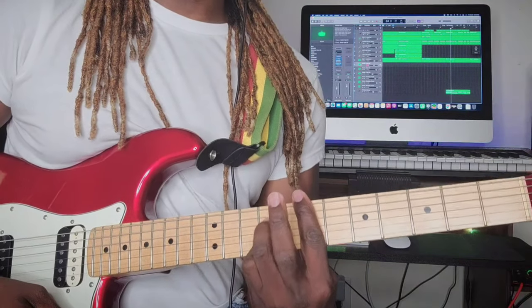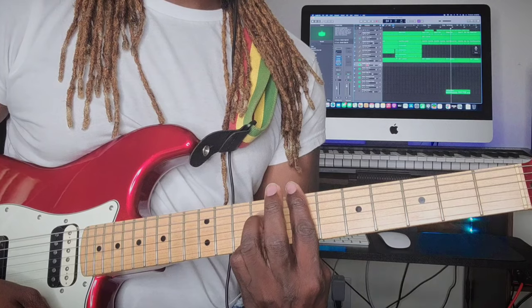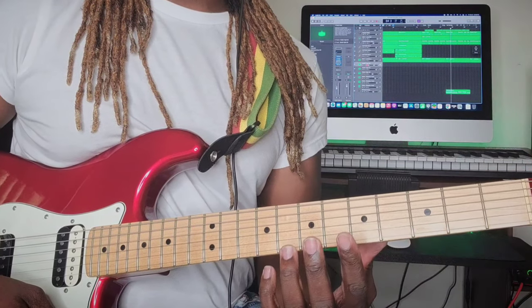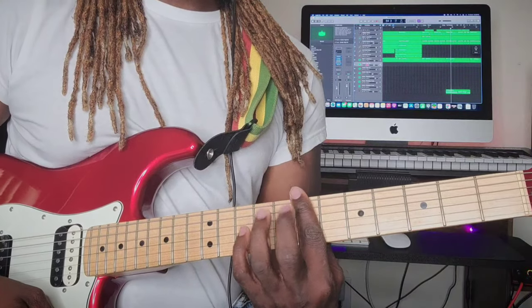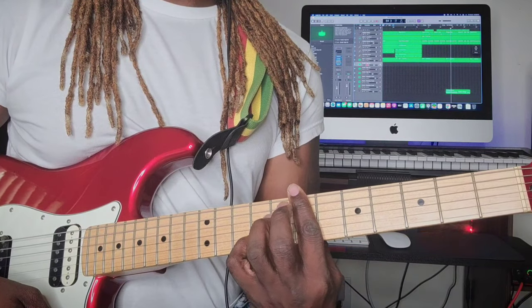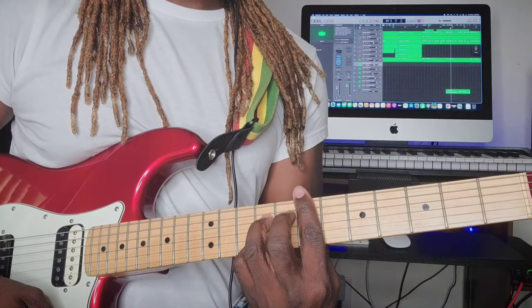That right there is an E dominant, right? So we're changing the chords now, right? So that E dominant, you want to bar the whole 7th fret. You want to place the pinky finger on the 2nd string, 9th fret. Ring finger on the 4th string, 9th fret.